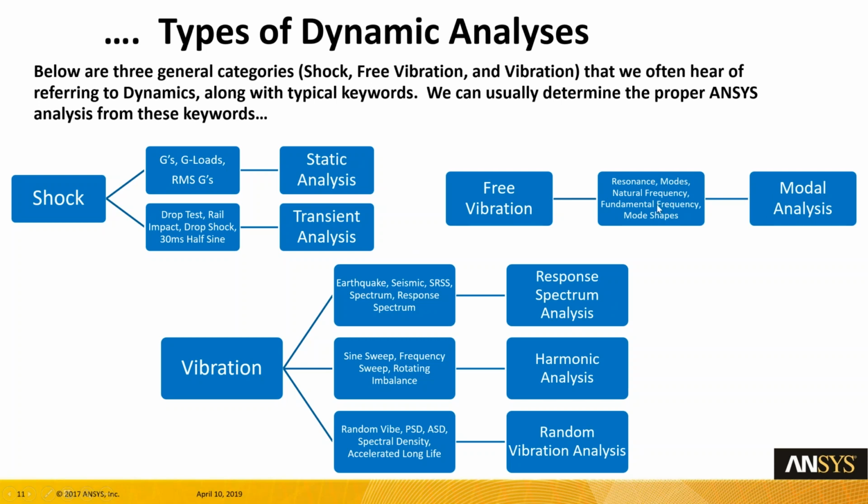Free vibrations, you have to do a modal analysis. Free vibration and modal analysis are almost always used in the same context, where we are looking into the natural frequencies, the modes of vibration, and the mode shapes. When we say vibration, if it's an earthquake, seismic, or any type of response spectrum input, then we do a response spectrum analysis. If the vibration is sinusoidal, where we are looking into sine sweep, frequency sweep, or rotating imbalance, then we would do a harmonic analysis. And if we are talking about a random vibration event, where we are given a PSD, power spectral density curve, then we will do a random vibration analysis.